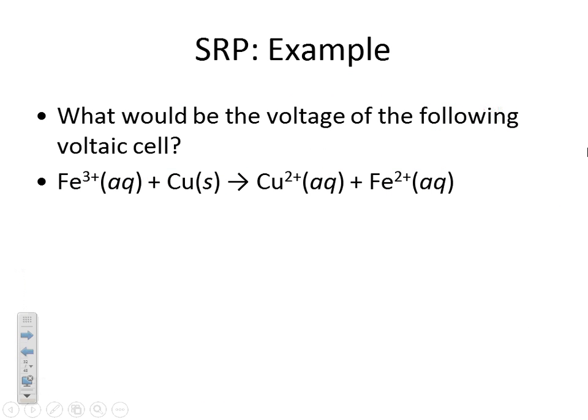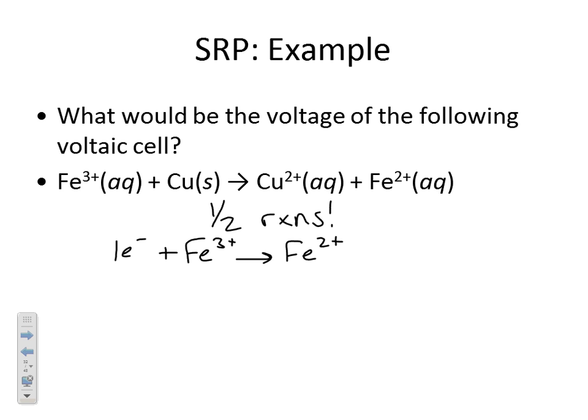And just another example so that we feel really comfortable with this, because this is a big important point here. What would be the voltage of the following voltaic cell? And we have a half reaction, or we have a full reaction. We want to write the half reactions. That's how we're going to work it out. So separating this out into the half reactions, we have Fe3 plus goes to Fe2 plus. Balancing that, I'm adding one electron on the left. And then we have Cu solid goes to Cu2 plus 2 electrons, adding the electrons there. Notice that this is actually not a balanced equation, but that's okay. I really just need the half reactions.